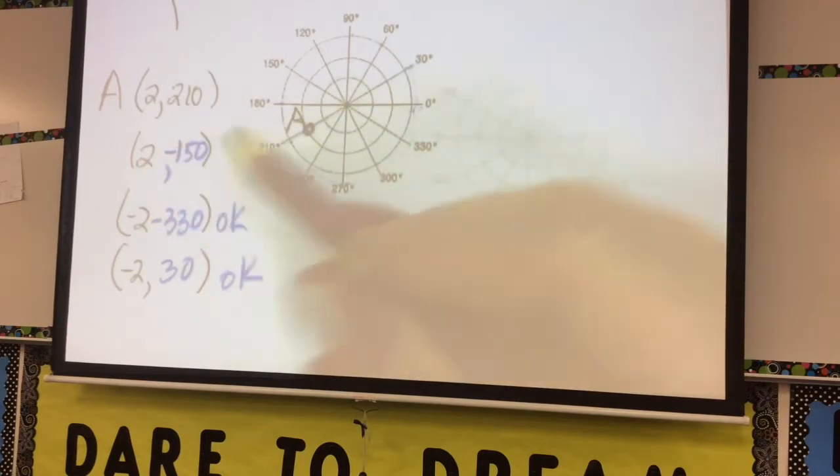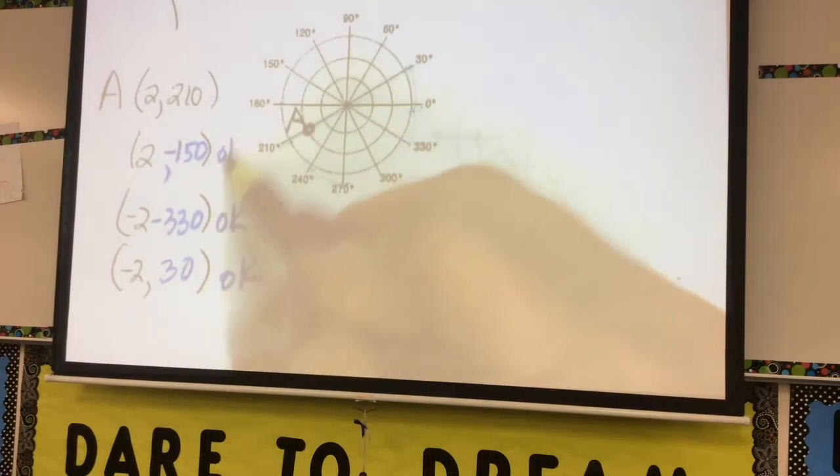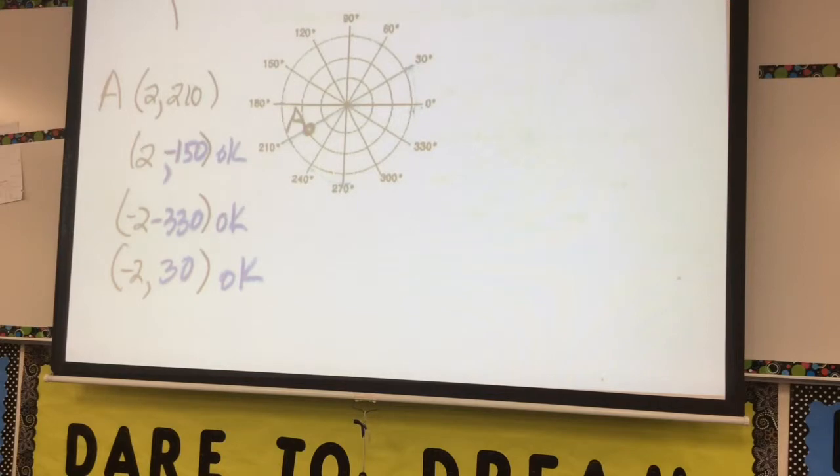And since you gave me a positive 2, I'll march right towards it and land in the same spot. There's always 4 ways if you stay between 0 and 360. 2 with positive radiuses, 2 with negative radiuses. I'd like to practice this more. So grab the homework paper that I gave you.